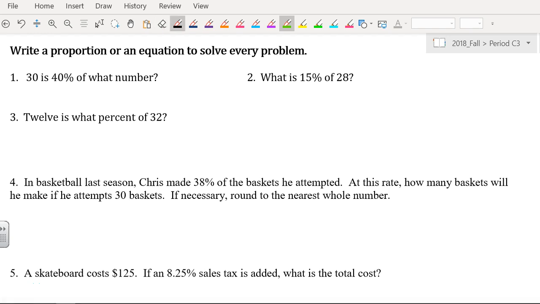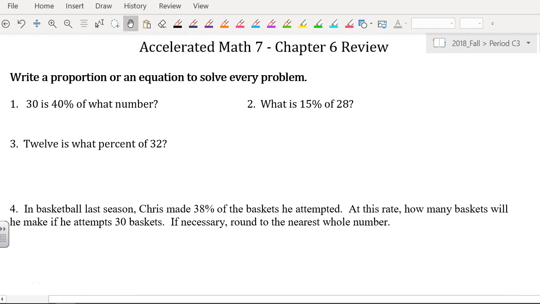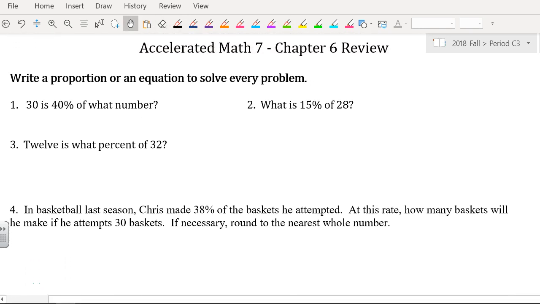Okay, the story for today is Accelerated Math 7, Chapter 6, which is percent. Who was that first person? Nathan. This person and somebody was second. They get points, you know that. Alright. Okay, so we're going to use the box method.